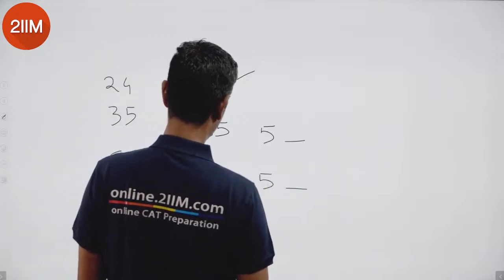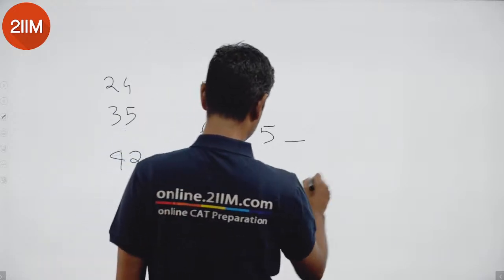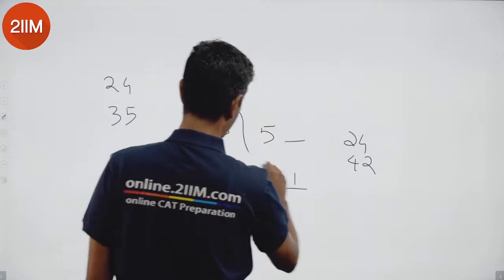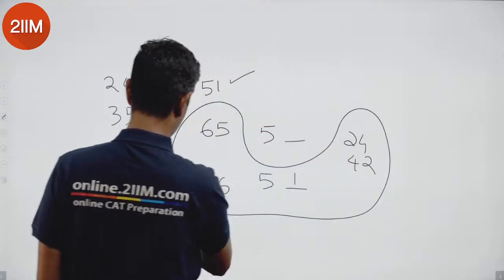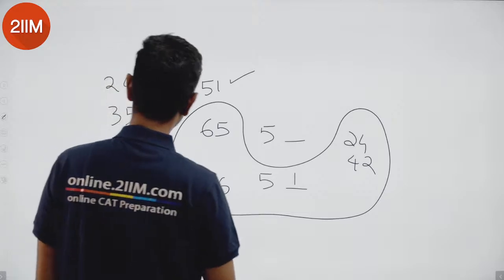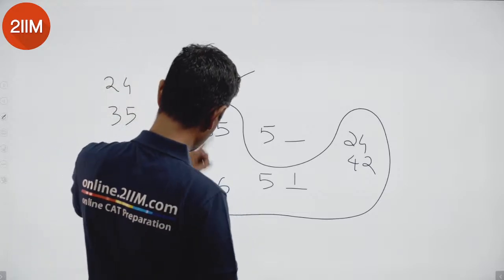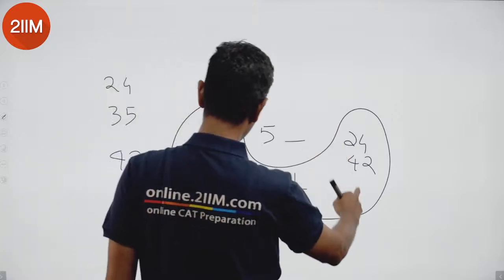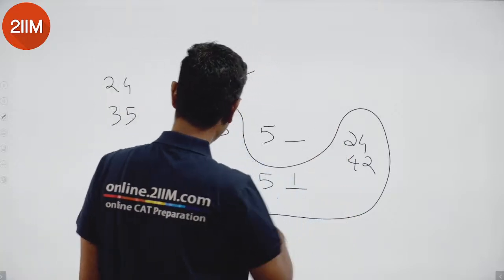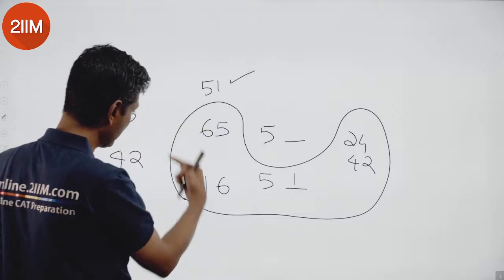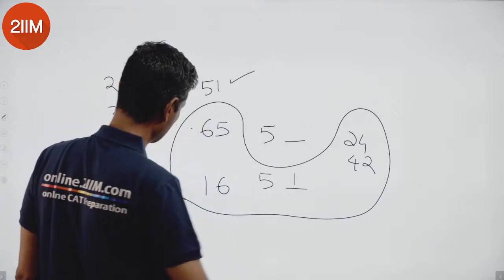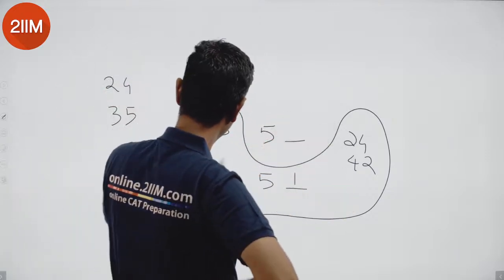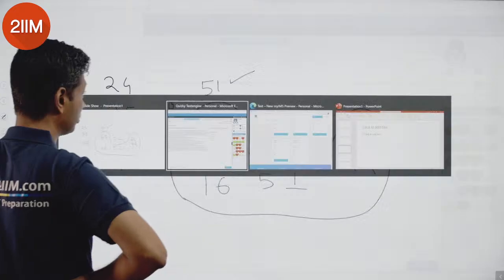I could have got 24 and 42. This could be 51. 24 and 42. This could be a system. 65 plus 16 is 81. Someone's got 51. I've got 24. One more 42. 51, 16, 65. This works. 65 plus 16 is a perfect square. Earl has got the highest. 16 could be Alice. I've got 24. Someone else has got 42. 16, 65, 51. This is possible.